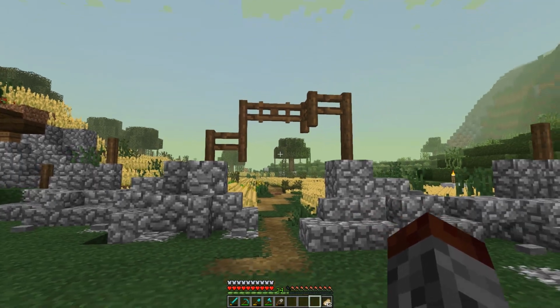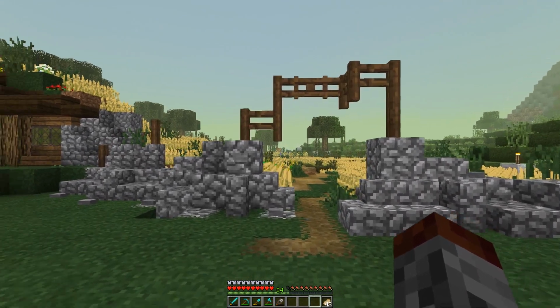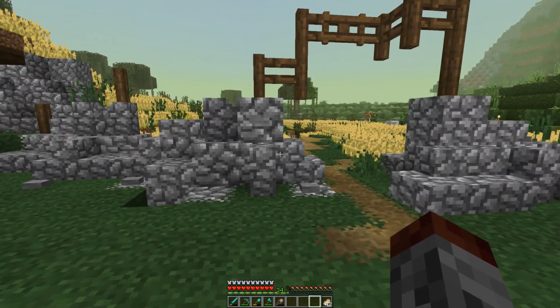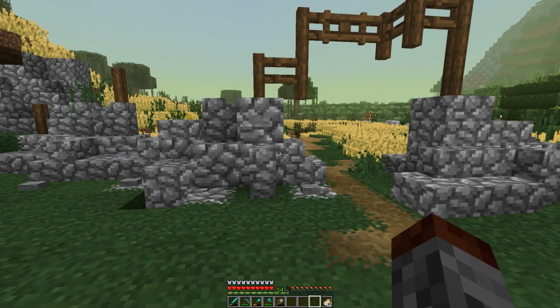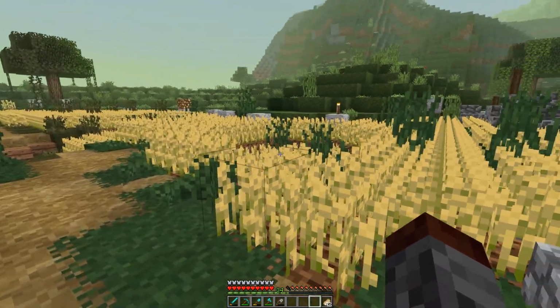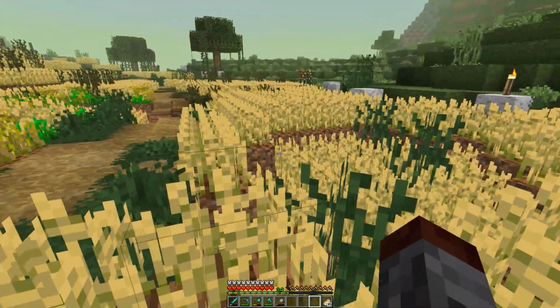Got this little entrance thing, and I think it looks good. I was gonna work some more on stuff, but I talked a lot in the last clip, and so I think this will do well. We'll just tour this a little bit, and then I think that'll do it for this episode. So yeah, lots of wheat.